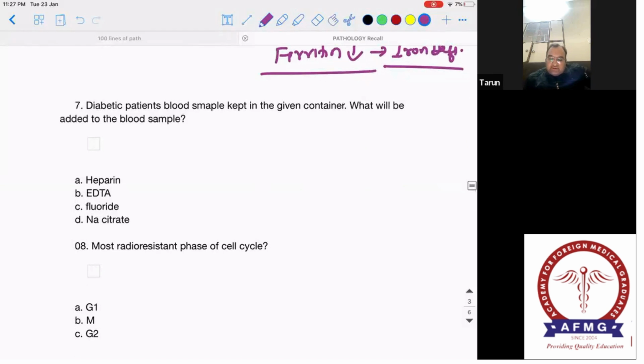Next question is that a patient wants to give blood, and the vacutainer that a lab personnel is having is capped with a gray color cap, a gray color cap vacutainer.